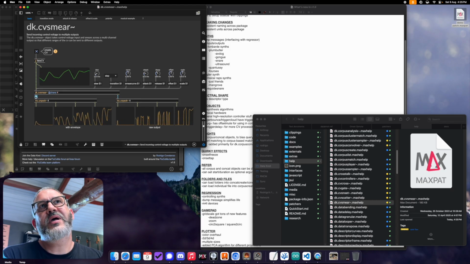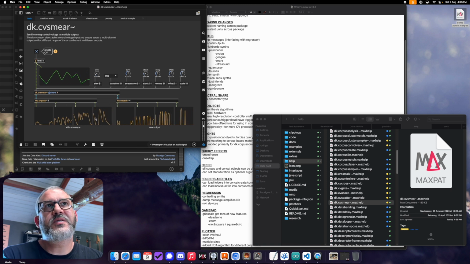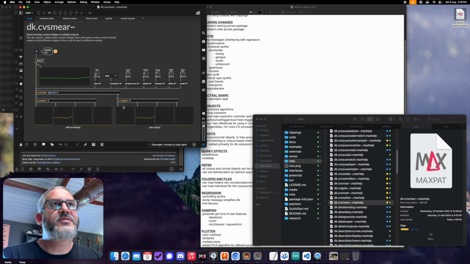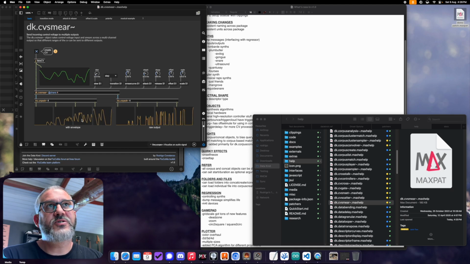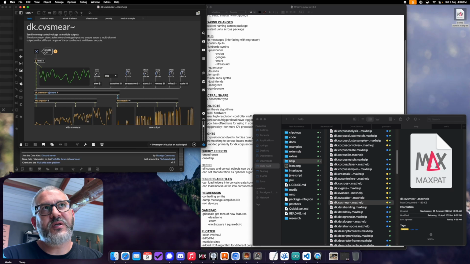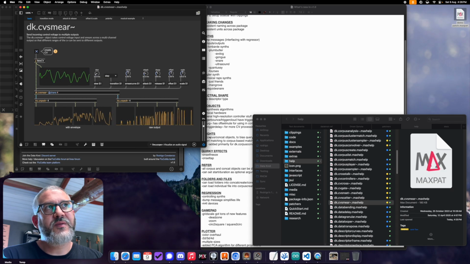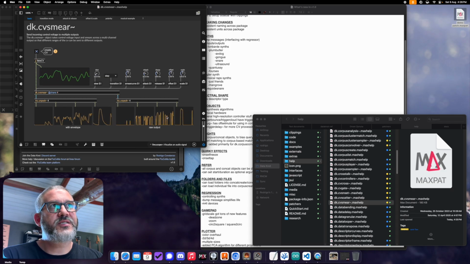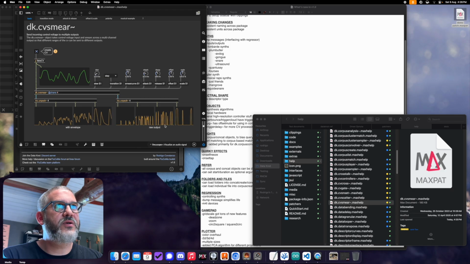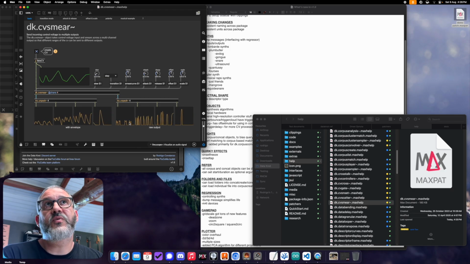So there's 2 MC outputs here. The first one is the outputs with the envelope applied, so with attack and release. And then the second output is just the raw signal. So you can use both of these in conjunction. You can see this one here. Whenever it switches off, we get the fade out. Whereas here, this is the CV that's coming out of it. It's just jumping straight down to 0. So you can use these in combination if you want.